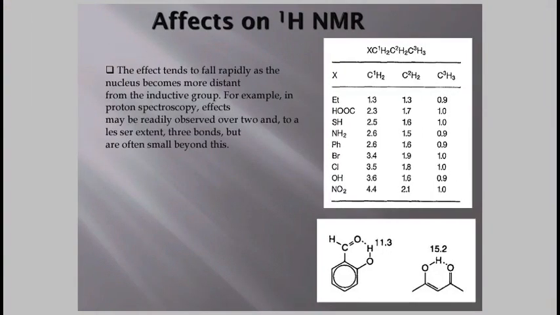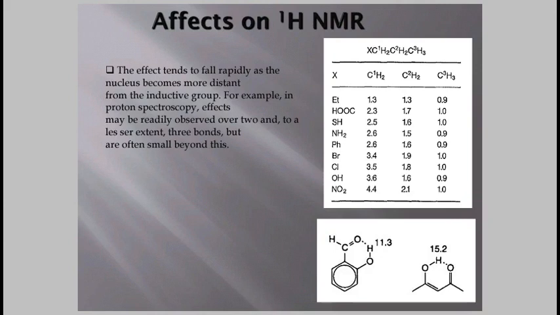Now we will be discussing various effects on the proton spectra. The inductive effect is a very significant effect on the chemical shift. The degree of shielding about the nucleus will be strongly influenced by the electron density surrounding it, which in turn will be affected by the presence of electronegative and electropositive neighbors. Electron withdrawing groups will tend to draw electron density away from the nucleus, so reducing the shielding effect and moving the resonance frequency to higher values. The opposite arguments apply to electropositive groups.